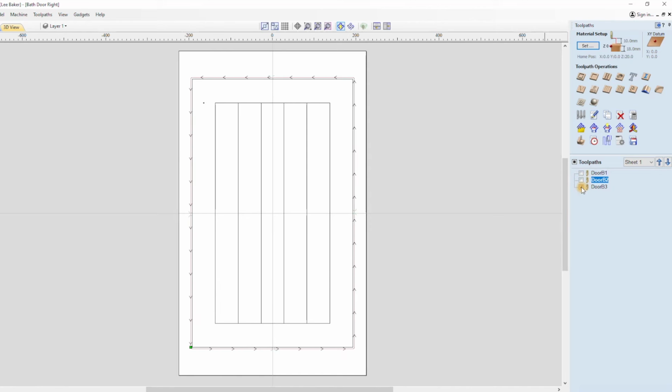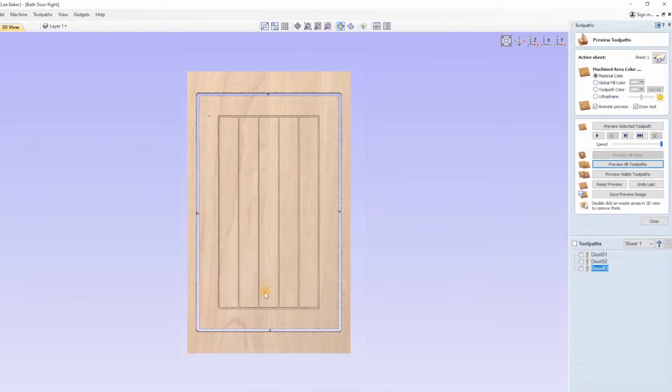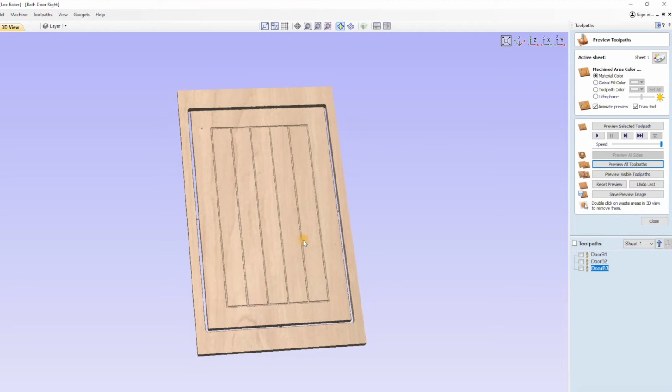Another profile toolpath is used to cut out the door, although this profile is on the outside of the vectors, whereas for the front design the profile cut was on the vectors. A few tabs also help to secure the door whilst it's being cut. And that's it really, a nice simple to make cupboard door.